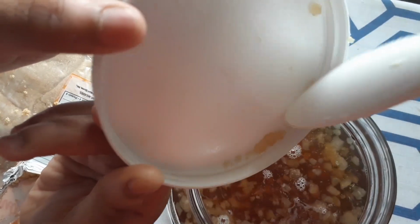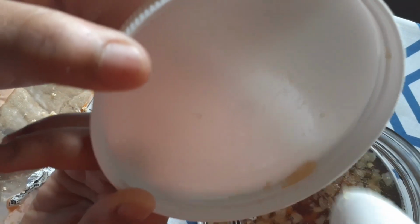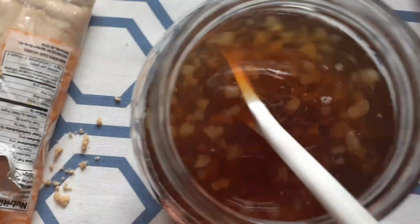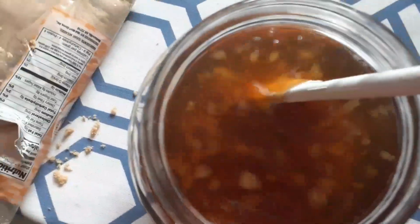This is something good that you can do with the kids too. Kind of like a science experiment, you know? So they learn about bacteria, good bacteria and bad bacteria. Like SCOBYs, which these are. They're just SCOBY grains, basically. SCOBY babies. But these are the bacteria that most of us are missing in our gut.